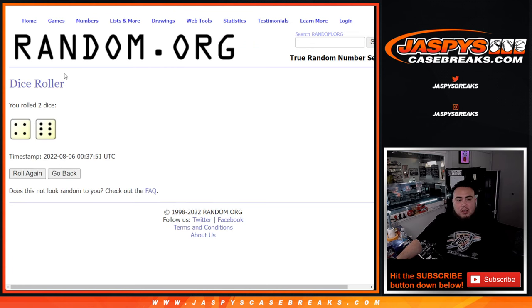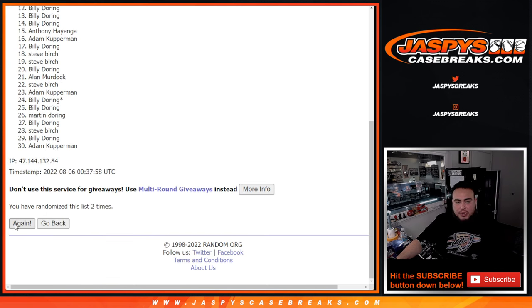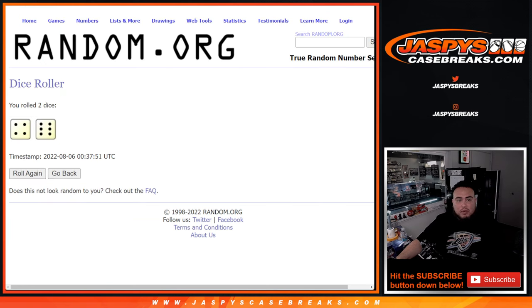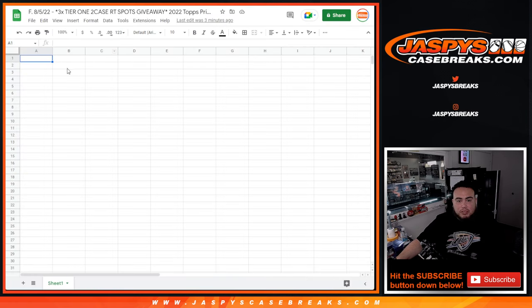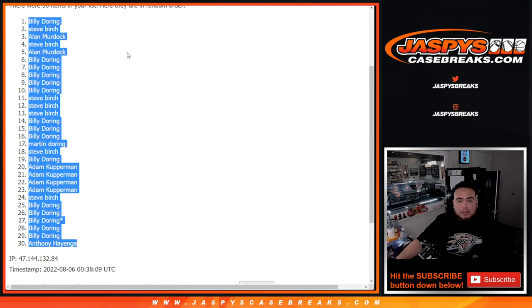Roll it. Got ourselves a 4 and a 6, 10 times. Good luck. 1, 2, 3, 4, 5, 6, 7, 8, 9, 10. Four, six, ten. Billy, down to Anthony. This is just for the pack break, 10 times.